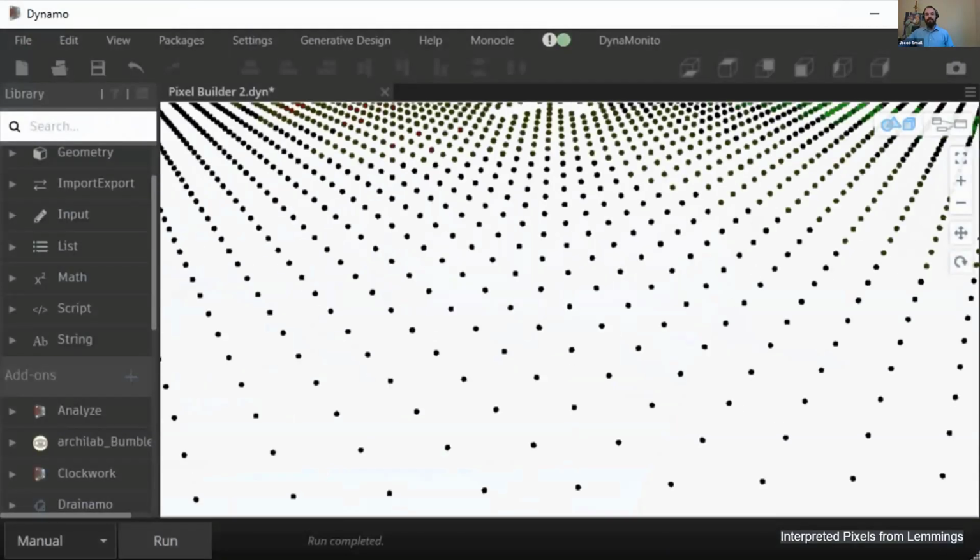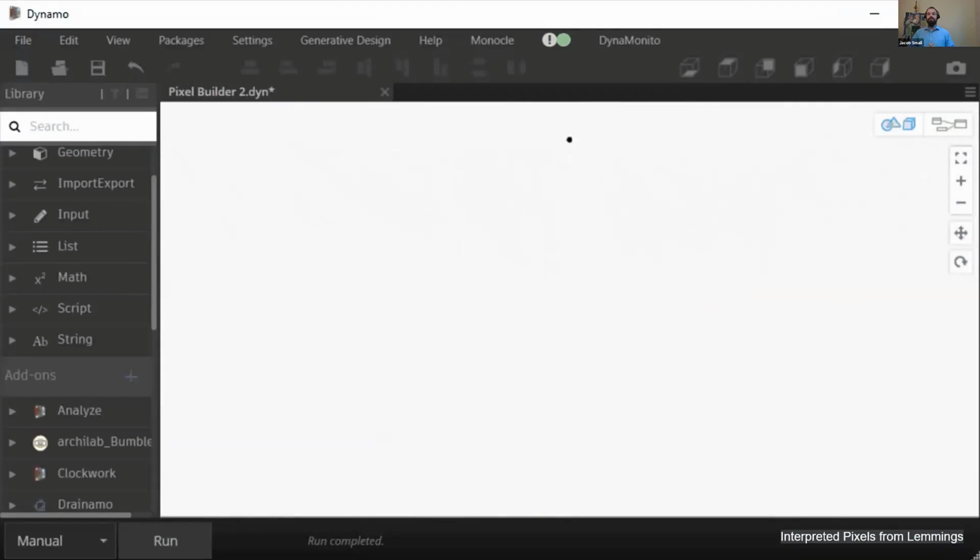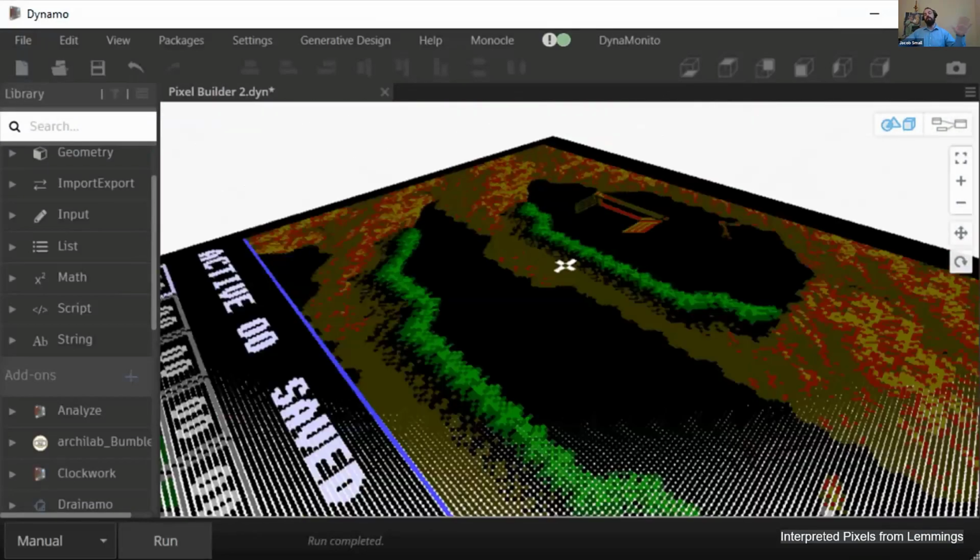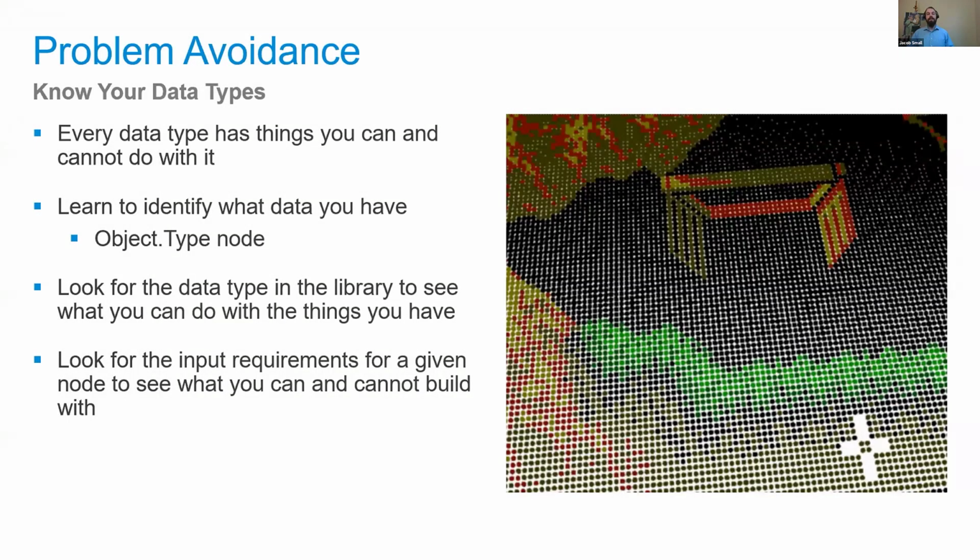So moving right along, now let's look at some ways to get around some of the problems that often are going to arise. So much like our 8-bit adventures, it helps to remember what every member on the team can do. Towards that end, knowing the data types that you have available is really, really important. Each data type has its own limitations. For example, you can't divide the word zebra by the word potato. It just doesn't work. It doesn't make sense.